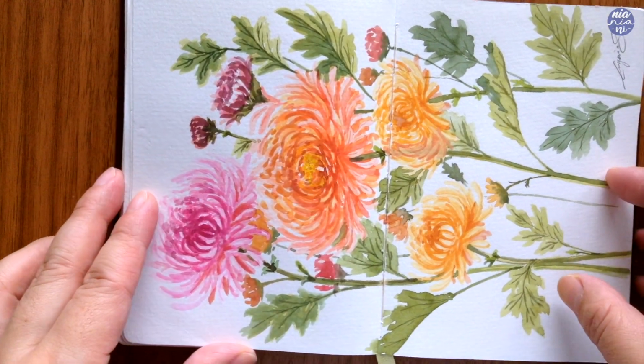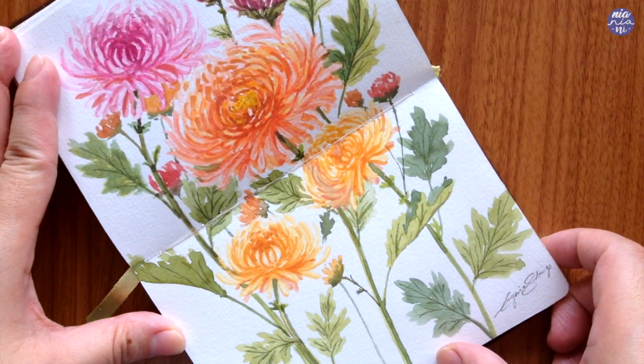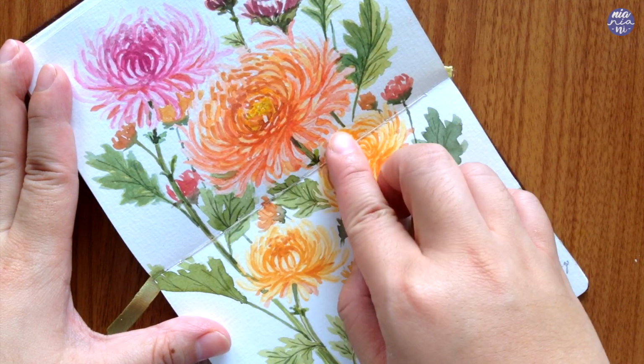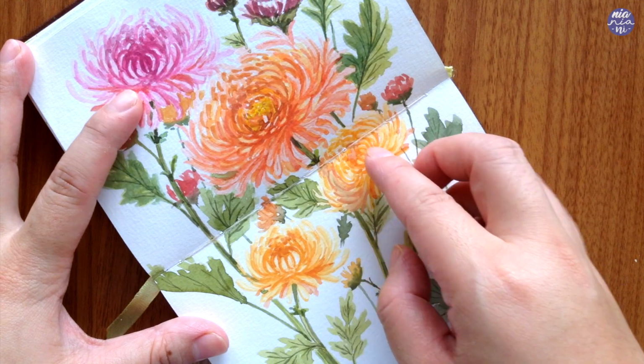Like this one as an example, I painted this one while I was practicing the method for this tutorial, and I also chose darker colors. I think it works well, so it's really up to you what sort of look you're going for.